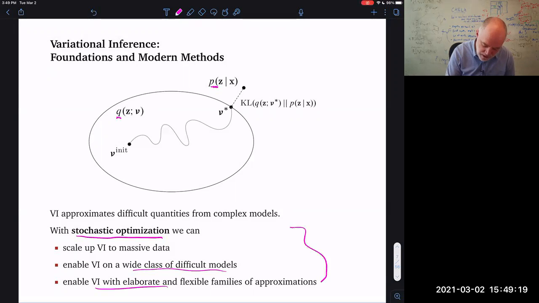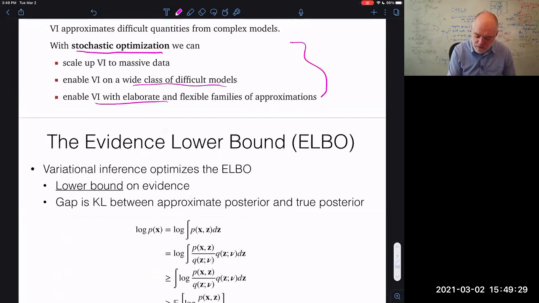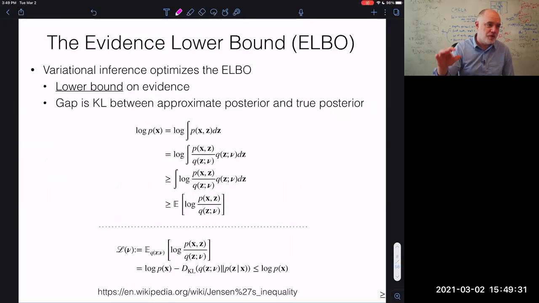These are largely comments on the way VI was historically reposed, which was much more restrictive in its formulation. Sufficiently restrictive that there was a whole half of probabilistic machine learning that did sampling-based methods, and a whole half of, like maybe more like 80-20 for MC methods, variational methods 20.